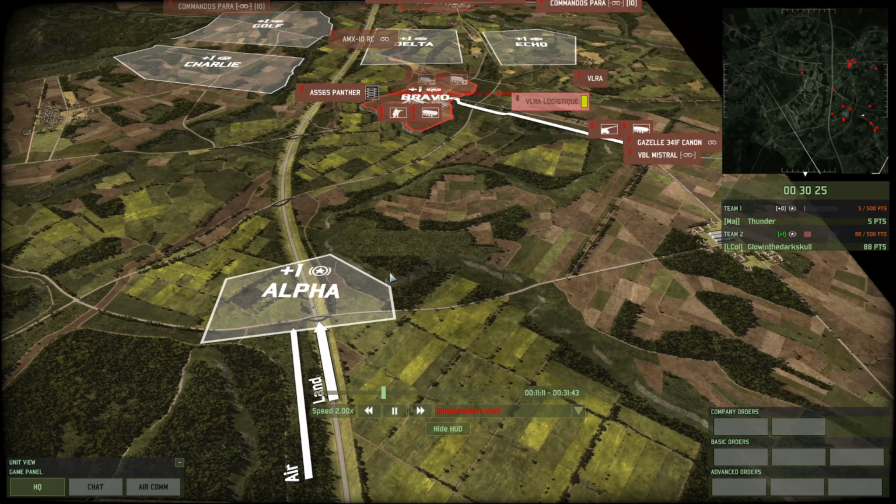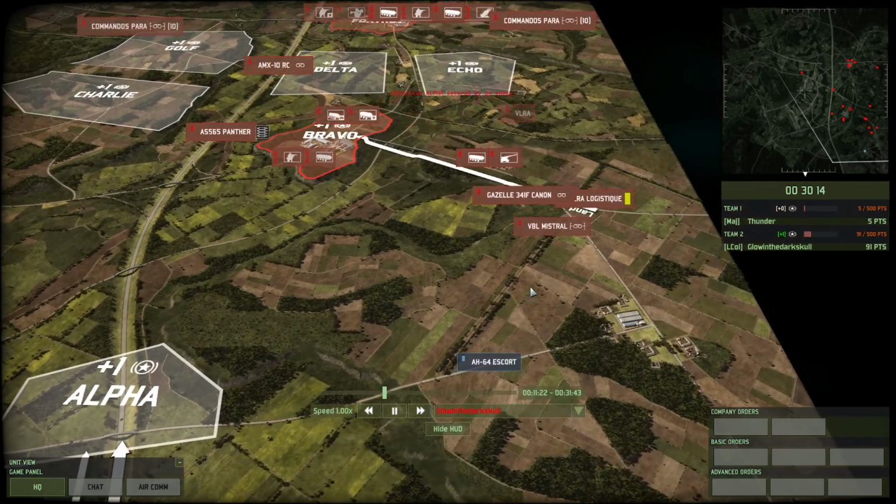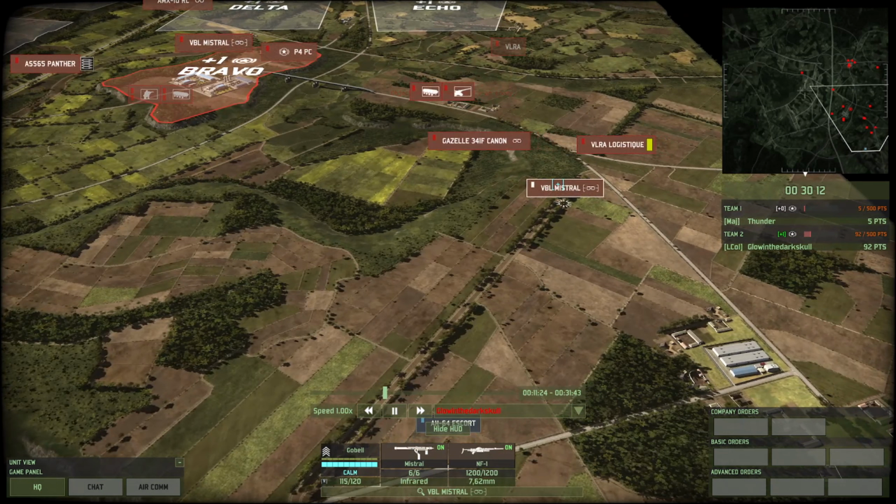Now, if he's particularly quick, he could try and get some units spawned in there. And I suppose that escort was spawned in. I did see that coming. So I already sent a VBL Minstrel to a position to ambush it. One missile out. Second missile, no more escort. Perfect. Job done. My voice really is shit today.